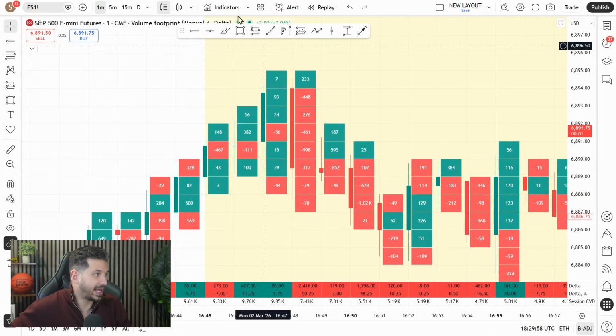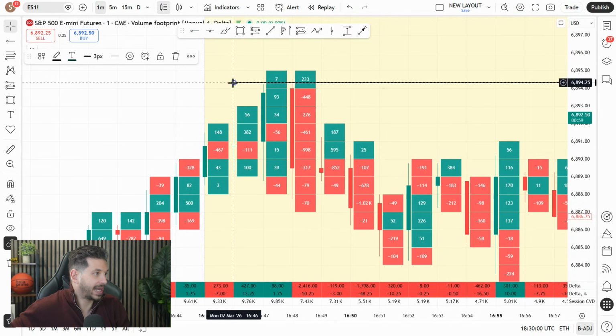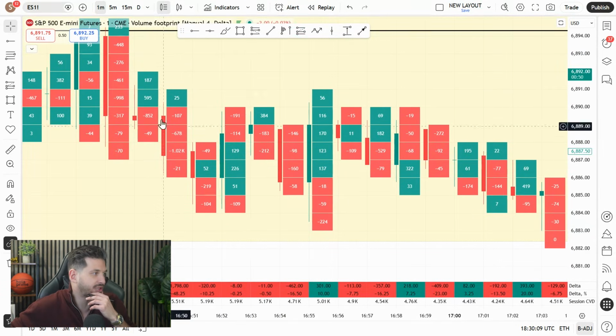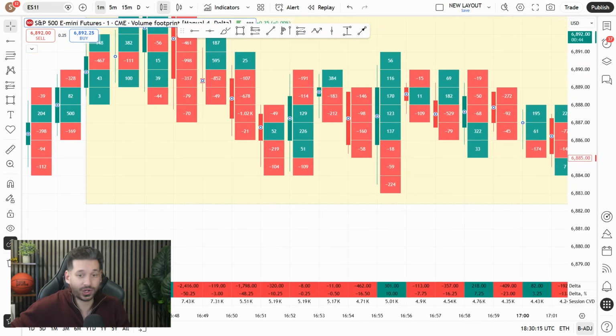So at the top here, I'm going to draw a little black line on it. We were at, give or take, 9,800. A bunch of sellers tried to come in. They're trying to push the market down. It took them a lot of volume. I mean, look at this volume, a huge amount of volume. 2,000 contracts here. Another 1,700 contracts. And this candle, lots of volume being printed to get that market down.